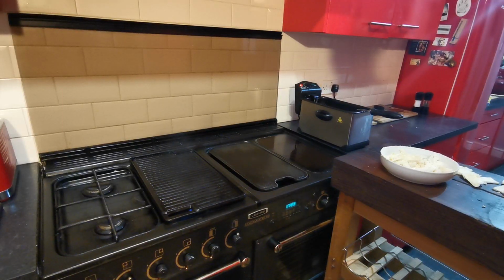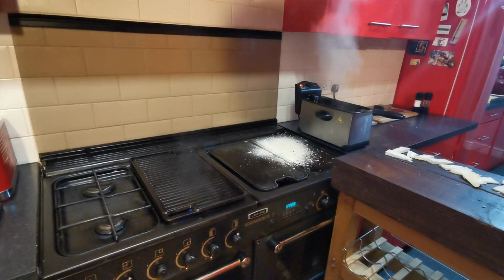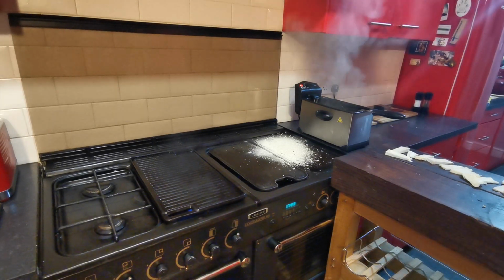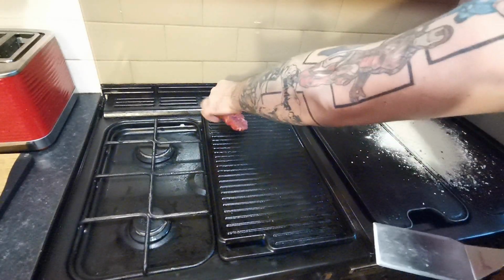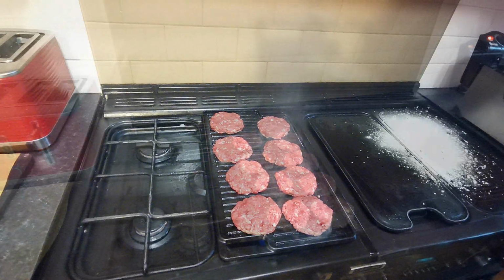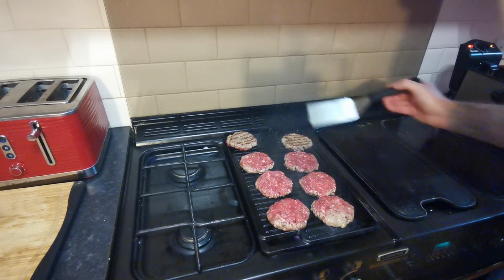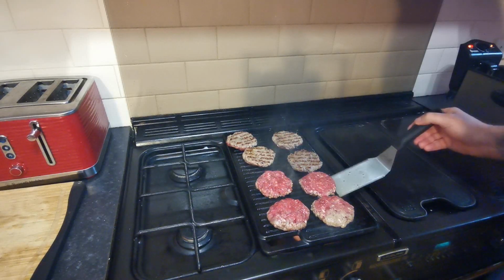So the first thing we're going to do is get the onions, get them going. We've got a bit of flour still on each, but it's fine. We'll deal with that later. Onto the griddle. So I'm going to get this cleaned up. I'll come back shortly when these are ready to be flipped. There we go, look, they're ready to be flipped. Cooking nicely then.